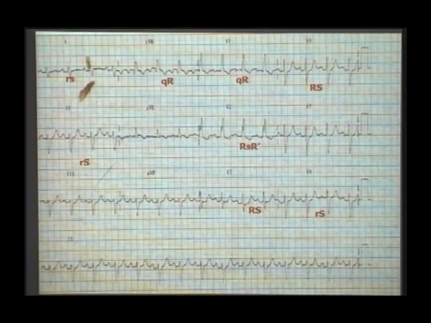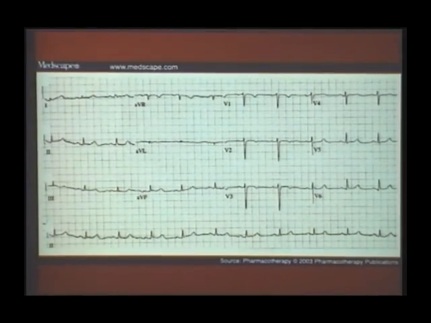It's a small q and big R, so we have given qR. Here the R and S waves are similar, so both are capital letters. Whereas here the R wave is small and the S wave is big, so we give a small letter r and a big letter S. So this is an international nomenclature. Depending upon which wave is big or small, you give a capital letter or a small letter. So with this, we finish this first chapter.